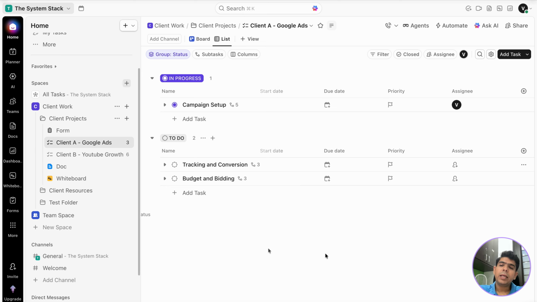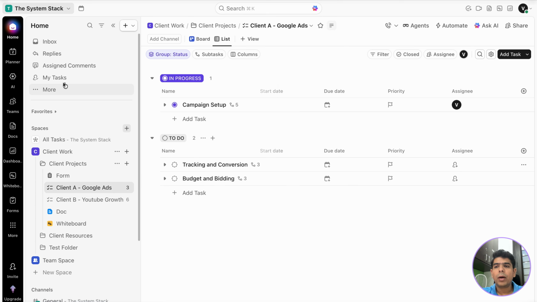But then eventually, once you have this system complicated, there are a lot of lists here, a lot of spaces here. How do you sort of plan your day? That's the heart and that's the brain of this software, because you are not going to open up each list every single day, right? You are going to just look at one place where your tasks which are due soon will be mentioned, and you just start doing them, right? So what is that place?